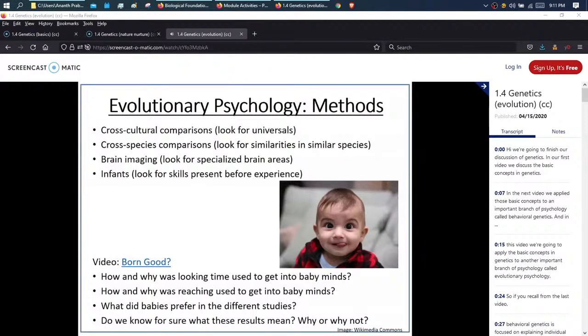Well, the researchers have to rule out alternative explanations. Maybe babies like reaching toward the right more than the left. So what do they do? Sometimes the good puppet is on the right, sometimes the good puppet is on the left. It's not that. Maybe babies prefer one color to another color shirt on the puppet. So what do they do? You make some babies see the good puppet wearing one color and other babies see the good puppet wearing a different color. It's not color. So far, researchers have not found an alternative explanation. So it may just be that there's some sort of a genetic core for morality.